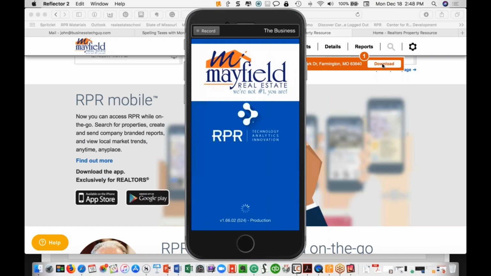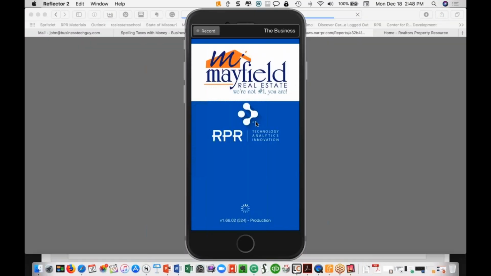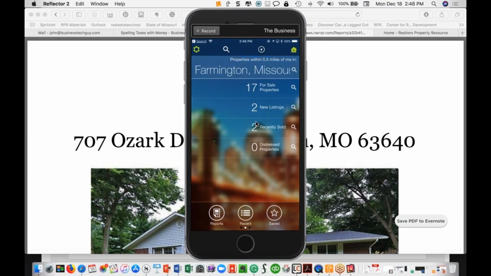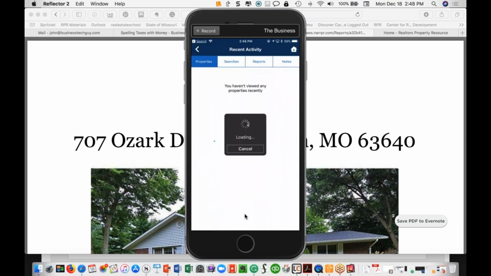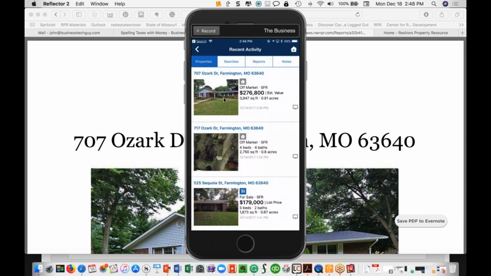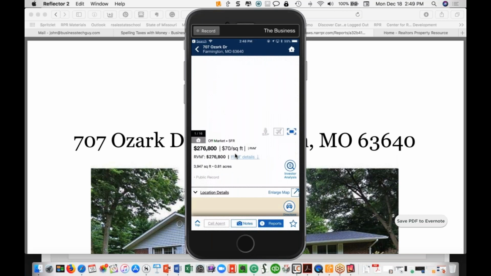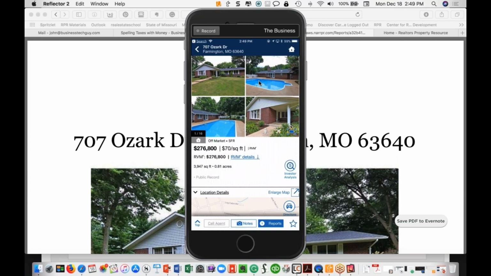So my report's ready. I'm going to hit download. I want to show you something really cool here. Now I'm out in the field, and I've got this 85-page report. I go over the report on my iPad with my client, or soon-to-be client. Notice right down here I have a little recent button. If I select the recent button, look right here. There's that property that I've been looking at. It knows my most recent properties that I've been looking at through RPR.